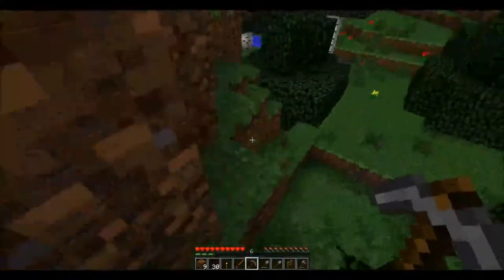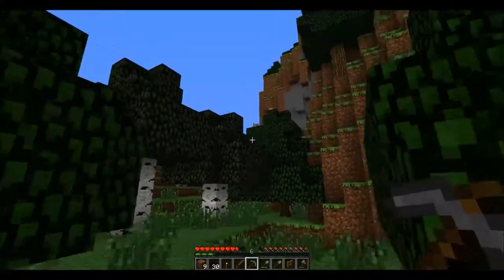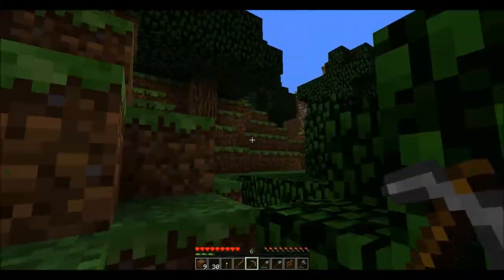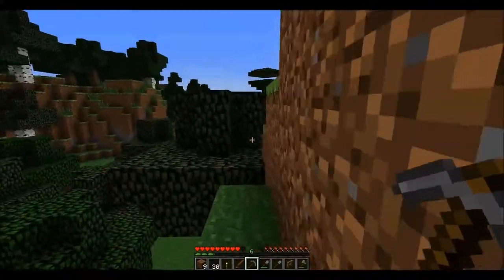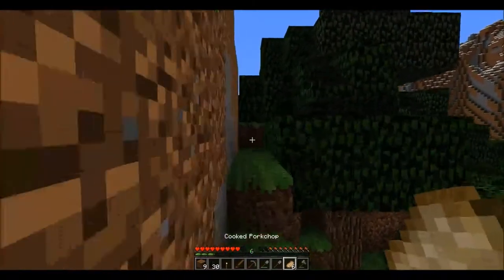Let's go this way, because I think my sheep were in that direction, and I think this might have been the mountain that I saw a glitch through. I saw a glitch. I need my food in my hand.